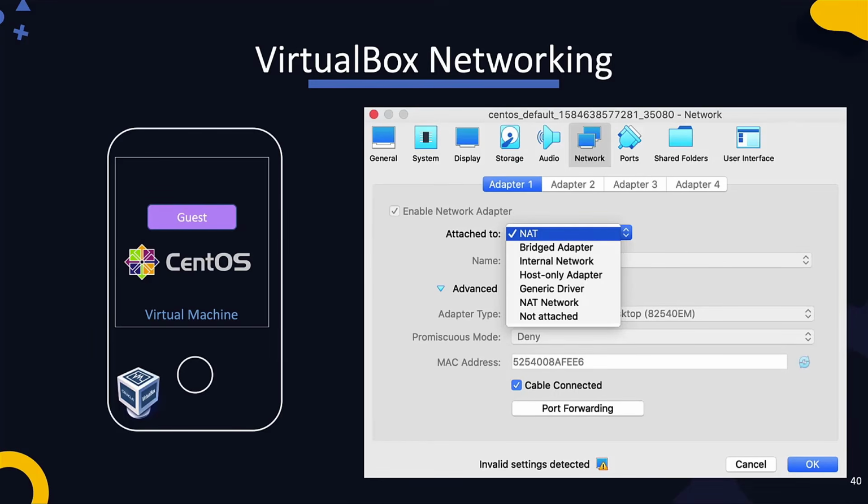Once a virtual machine is provisioned in VirtualBox, if you go to the settings of that VM and in the network tab, you will see different networking options. To start with, there are 4 adapters. This means that you can configure your VM to have up to 4 network connections. Now, how you configure those and what you connect these adapters to is up to you. By default, only the first adapter is enabled and it is attached to NAT. As you can see, there are multiple options available here. NAT, bridge adapter, host-only adapter being some of them. And we will see what these options are next.